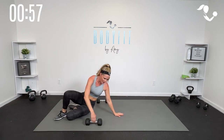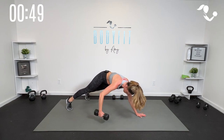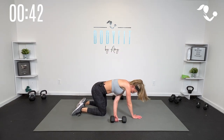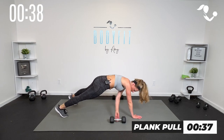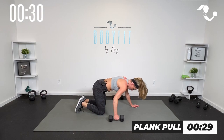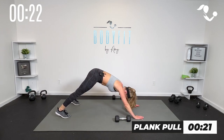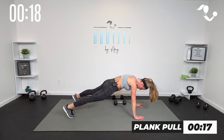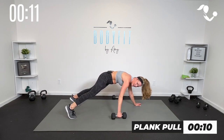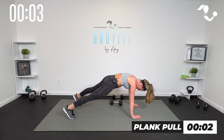Turn it over — last thing. Keeping that heart rate up with one dumbbell — we're going to pull it through in a plank. Reach across your body, pull it through, back to center, reach across, pull it through. If you're modifying, take it to the knees. Reach under and across — ready, here we go. Reach and through, reach and through. Modified, you can be on your knees or one leg up. Make sure we're not sitting back — we're right through here. Deep core, tilt the hips towards the ribs, everything pulled in nice and tight. Three, two, one.